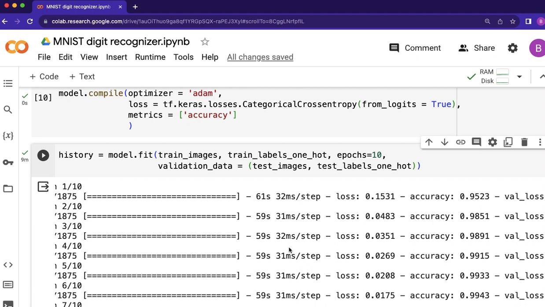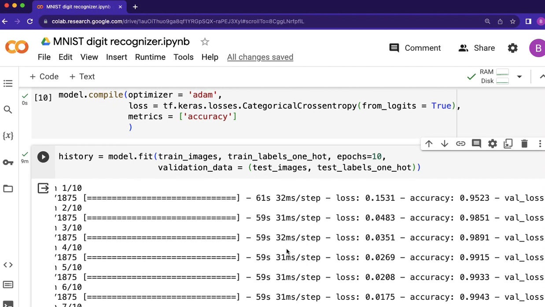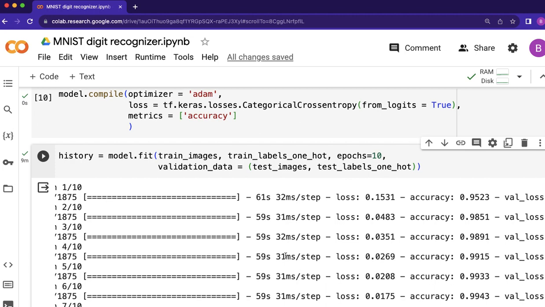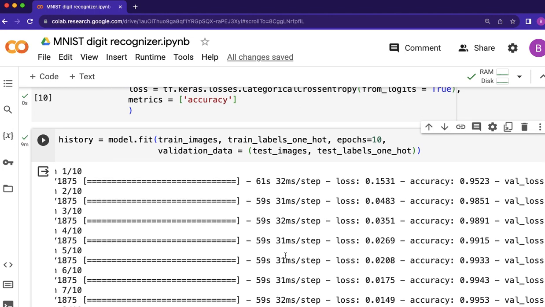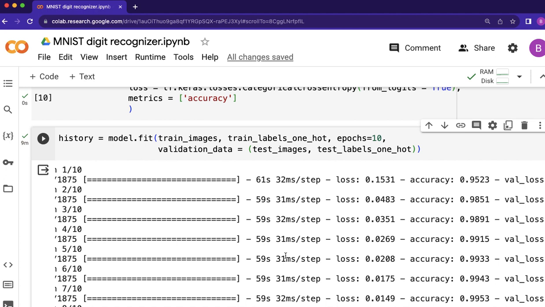Now how to use this history object? It can be used for accessing the data. We can access the training and validation metrics from the history dictionary. If you want to access accuracy, you will say history of accuracy, and if you want to access the validation accuracy, you will say history of validation accuracy.